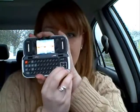When you're scrolling through your inbox, kind of like this, when you hit to the right, it should take you to your sent box. And then you can scroll through that as well. On the Alias, you can't. On the Alias, you can scroll down through your inbox, and the left and right keys don't work. If you know what this is, if you access this feature, you'll know what I'm talking about.